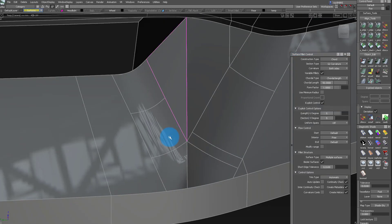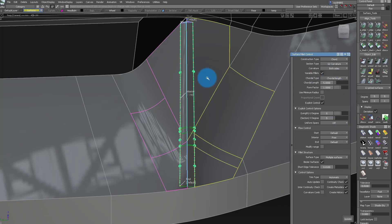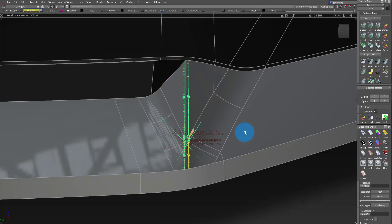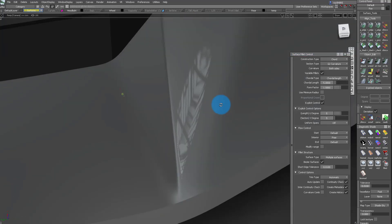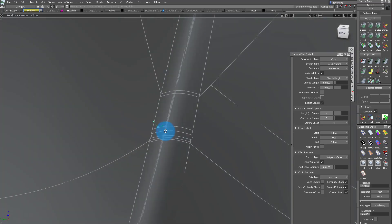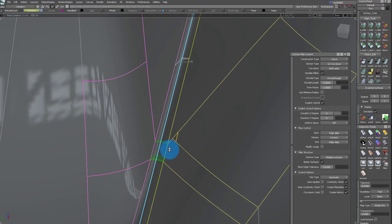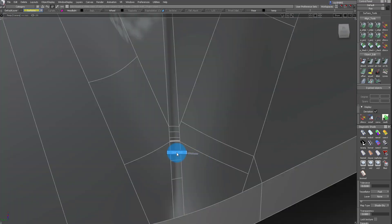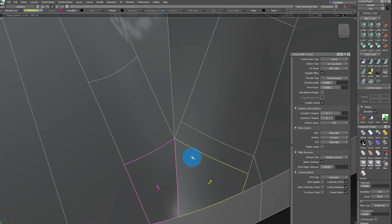Now the only thing left is to make a fillet. I just go straight up fillet, see what happens — that's a little too big. I lower it to 10 and realized that's way too big in general, so I lower it to 5, and on the corners I put edge align. It's okay, but once it gets close it has this sort of error. So I'm like, okay, I don't want that. I have to either rebuild it, or what if I change the interior to connect? It gets better, but it's still not good.